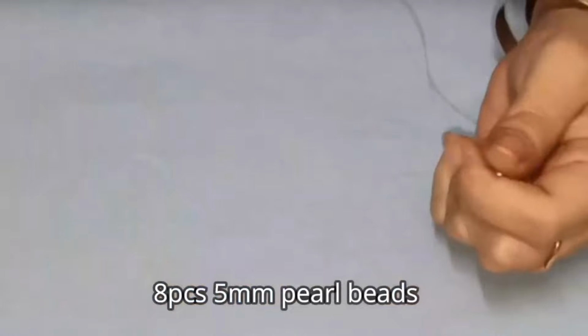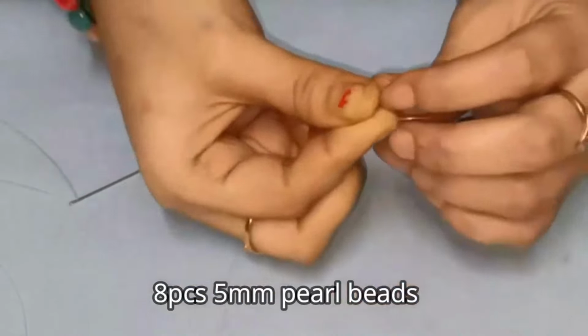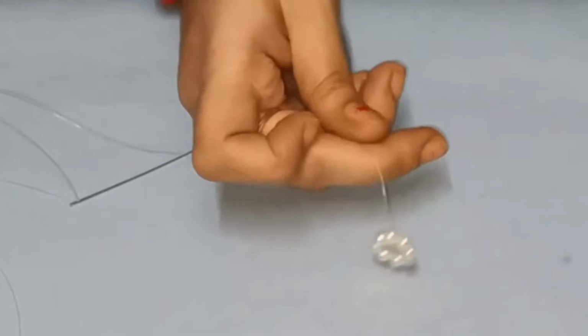I have used off-white pearls and glass beads to make this necklace. I will give step-by-step details. Please watch the video until the end. I hope you will like this necklace design.